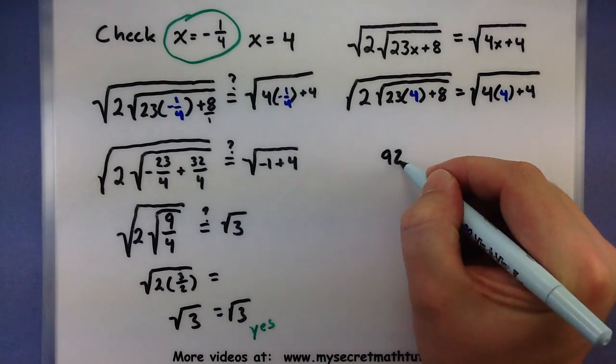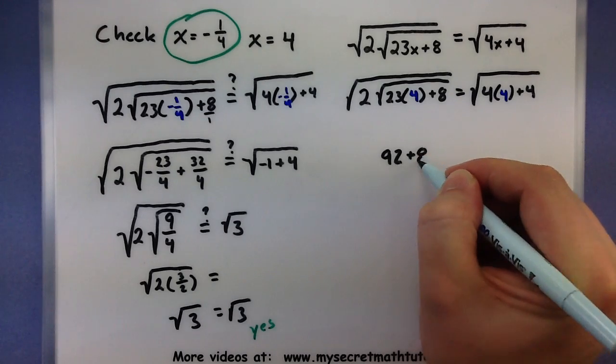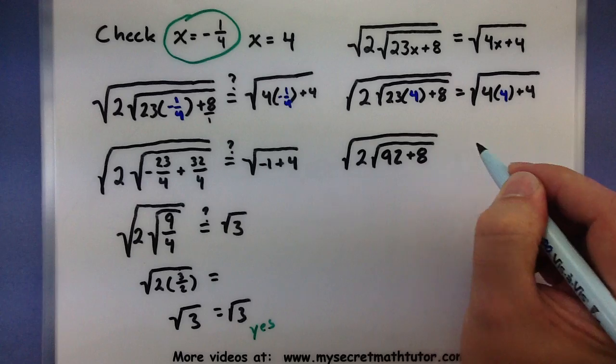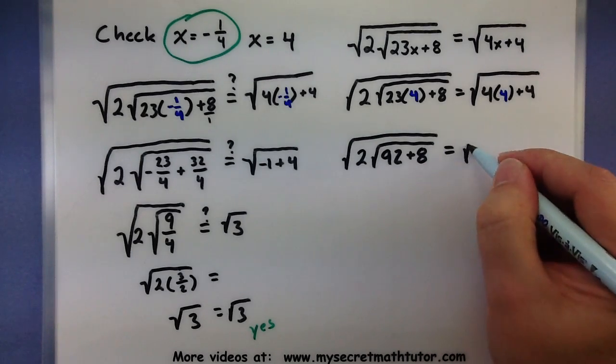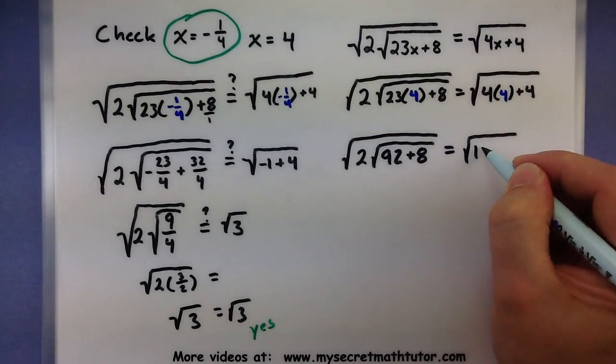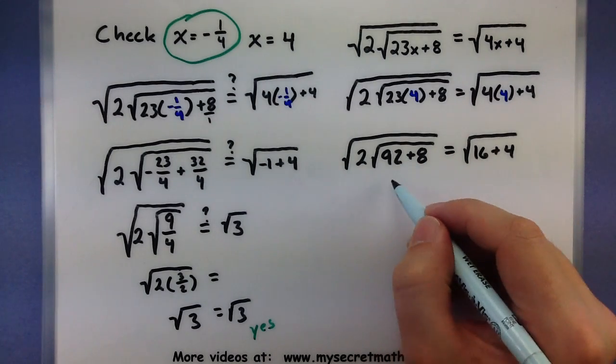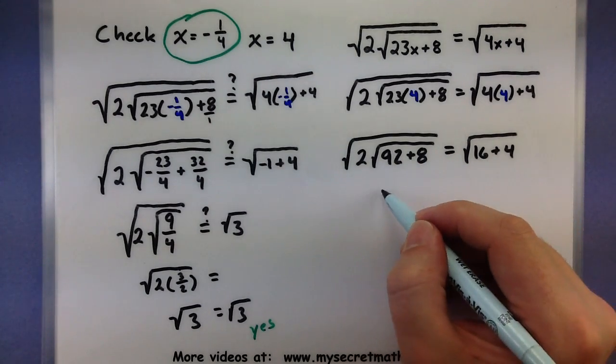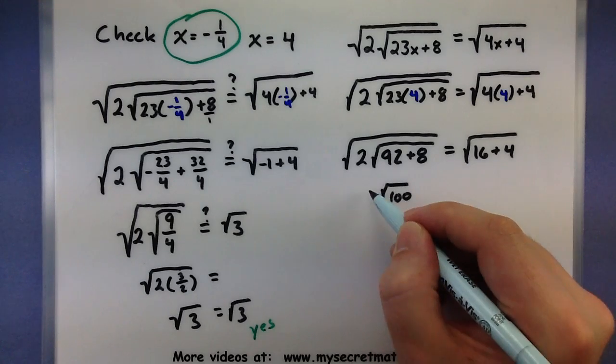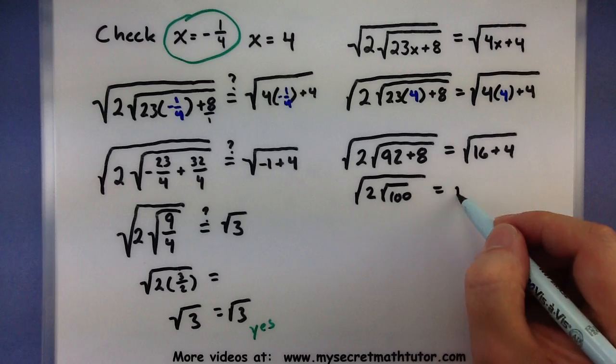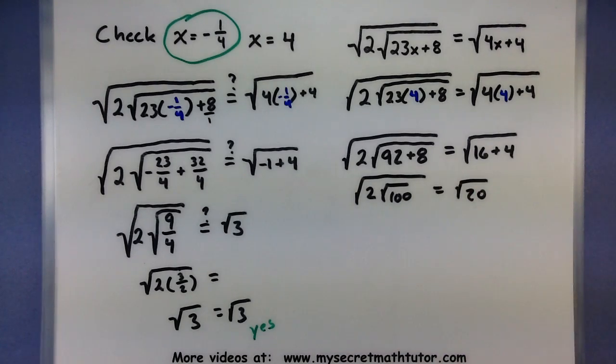Bit by bit. 23 times 4. Well, that's equal to a 92. Square root. Multiplied by 2. Square root. Over on the right side, I have 4 times 4, which is a 16. Still can't tell if they're the same. So, let's keep going. Over here, I can say 92 plus 8 is 100. So, multiplied by 2 underneath the square root. Equals. And these two put together 20.